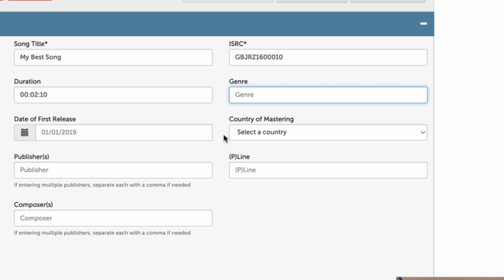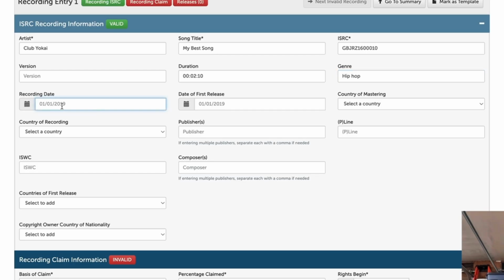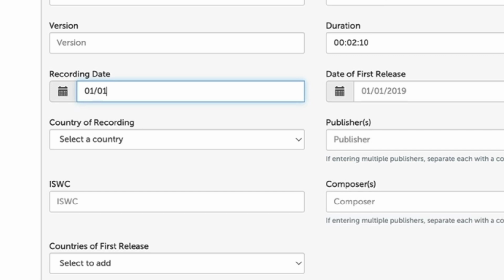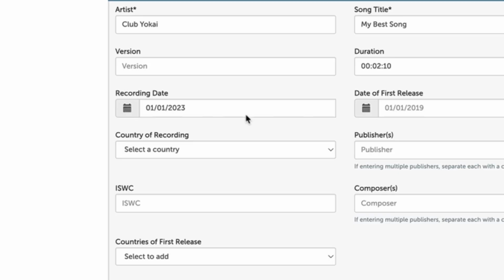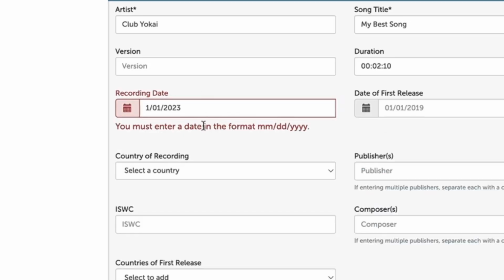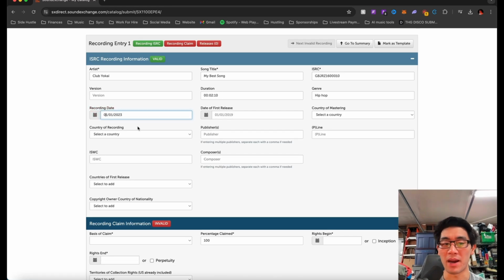Next, the genre, we're just going to put hip hop. We're going to do release date. This is one of the more important ones. You're going to put 01. We'll just say we put it out on January 1st, 2022. They don't allow you to just put in single digits for the dates. They ask for 2 digits for the month, 2 digits for the date, and then 4 digits for the year. So do keep that in mind for your spreadsheet, that it may take a little bit longer because you're adding in an extra 0 for that beginning section.